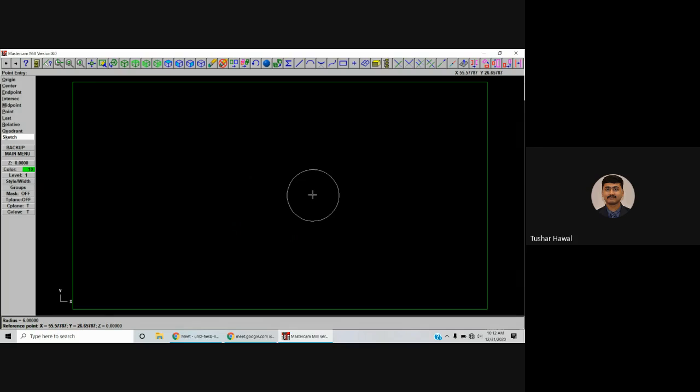So 96 divided by 2 is 48, and 48 plus 22 is 70. So I'll give the reference as 70 comma, and the total height 53 divided by 2 is 26.5. So 70 comma 26.5. That is creating a circle.